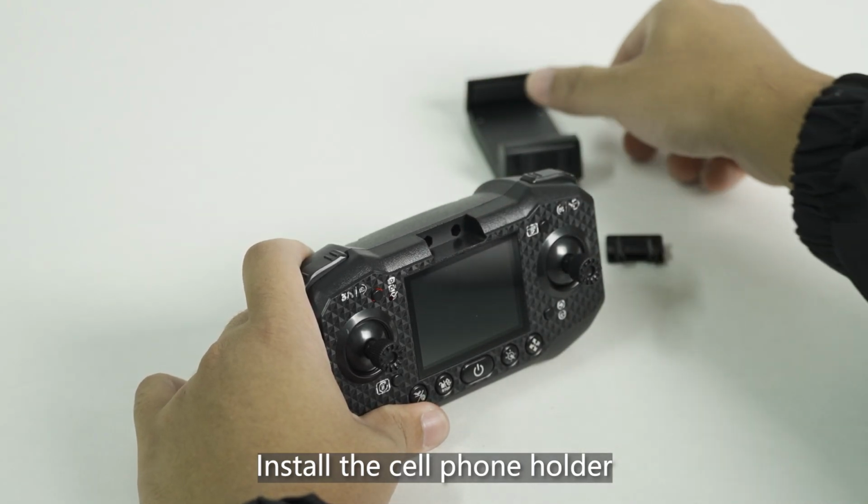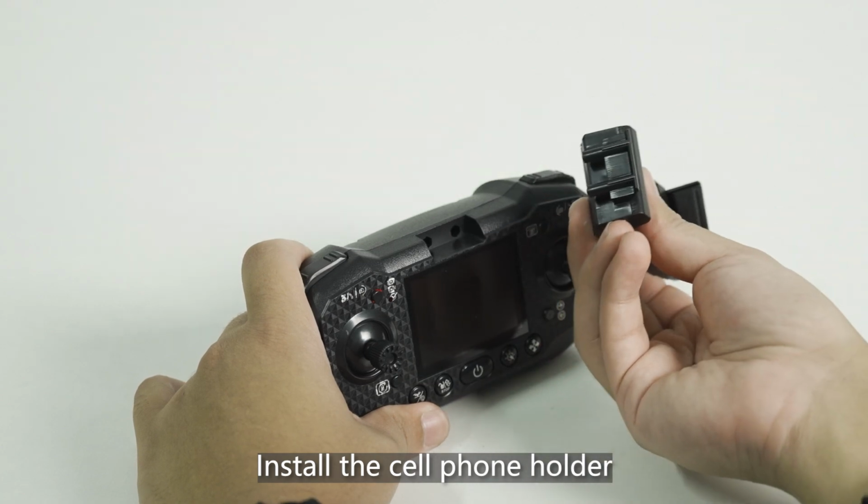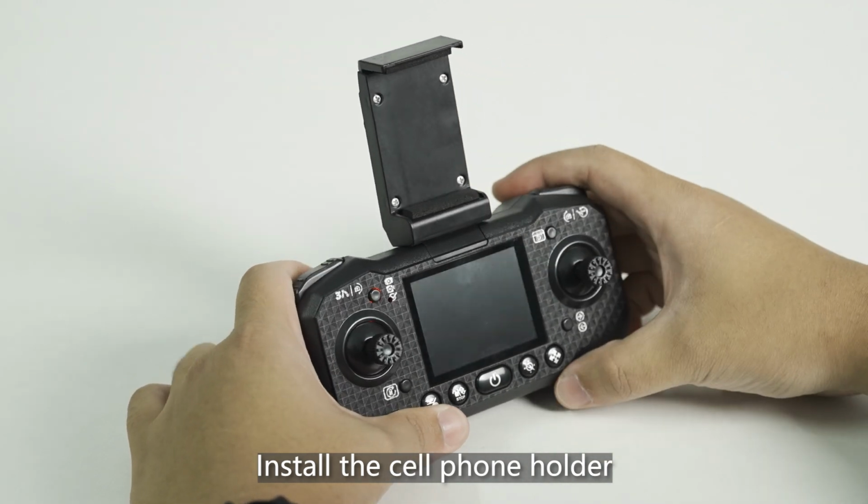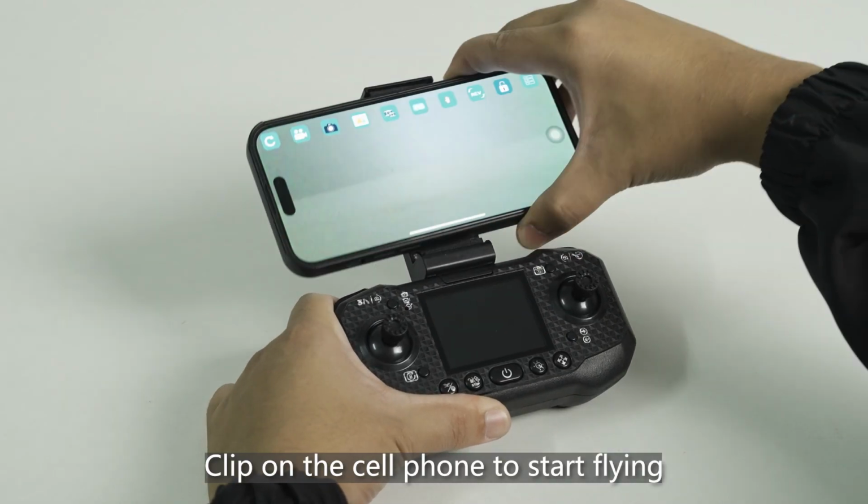Install the cell phone holder. Clip on the cell phone to start flying.